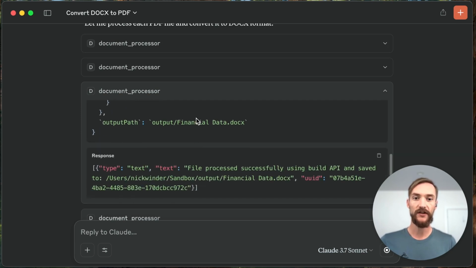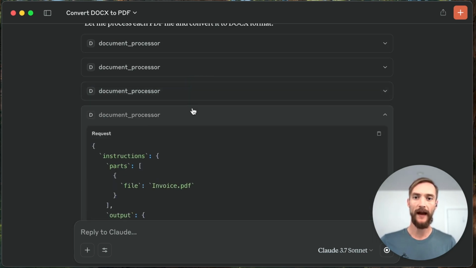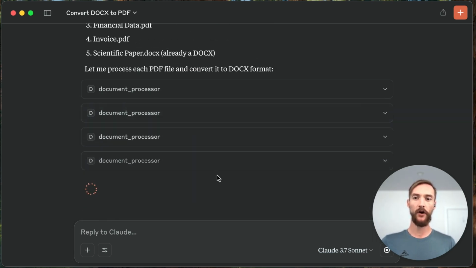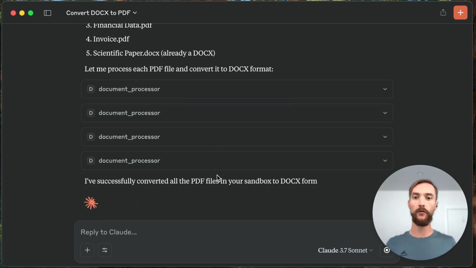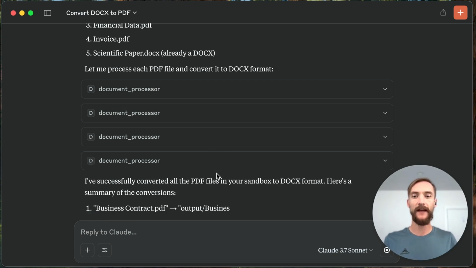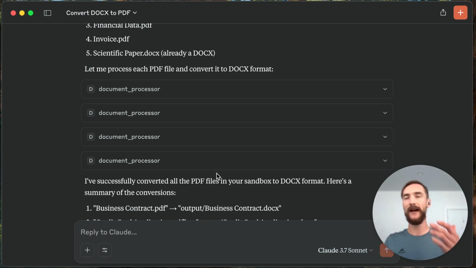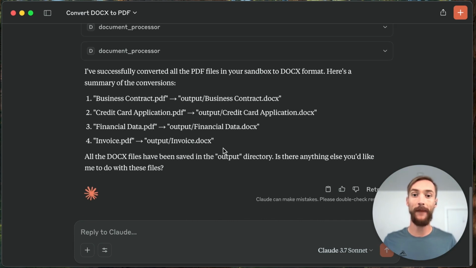When that's finished, they will basically all be outputted back into that sandbox, and you can basically do what you want with them. So again, that just shows how powerful it can be actually combining DWS with a client like Claude. You can just use natural language to perform batch processing without writing any scripts, any code, or anything, which is pretty cool.